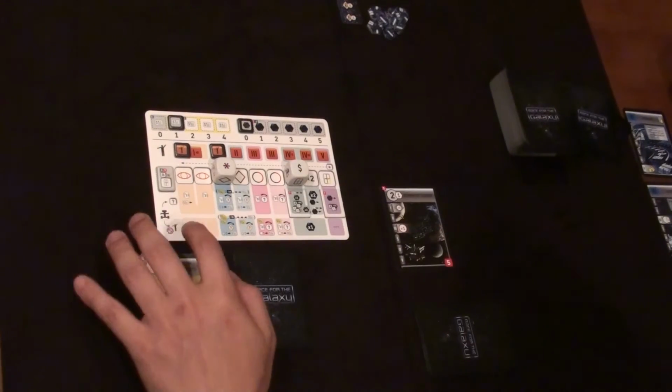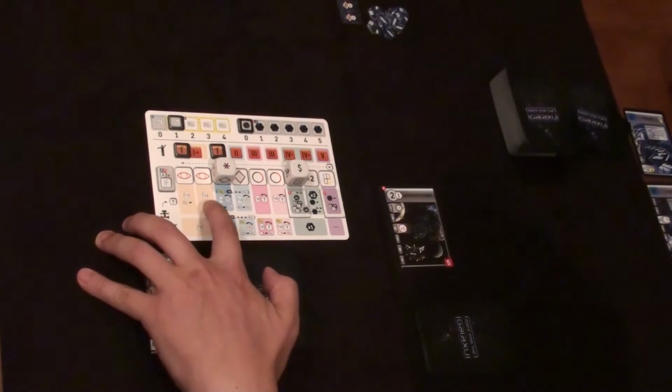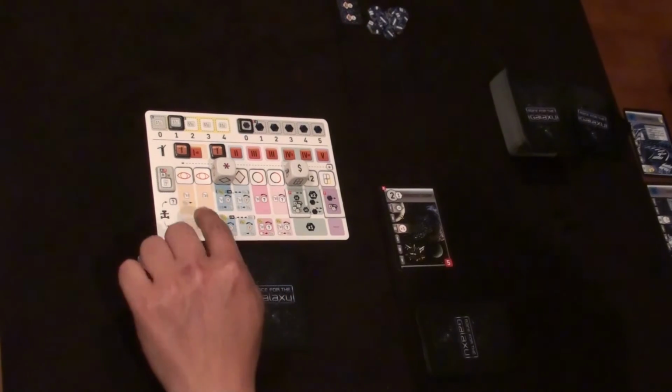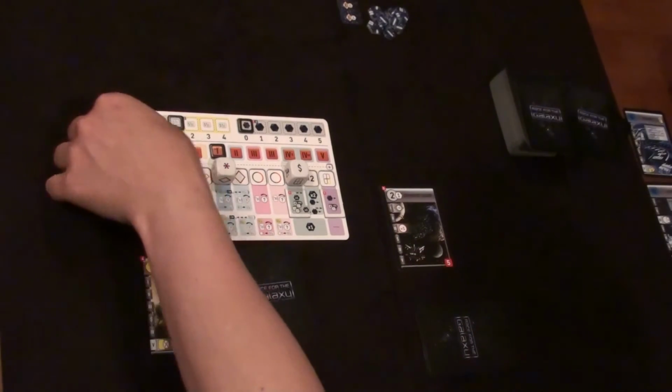The robot has a reaction now. The way the AI works is basically if the robot chose here, he would do this. If he chose both of these, he would do this. If he chose neither, and he's just going to react to my phase, he just does the bottom one. So the robot draws a card. So just add a card to his hand. So that's the first Explore phase.